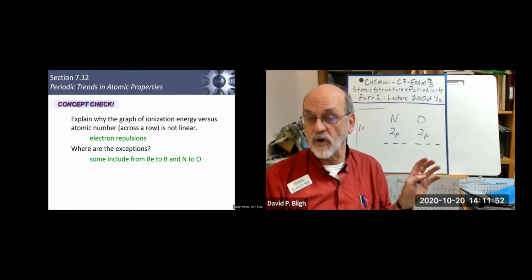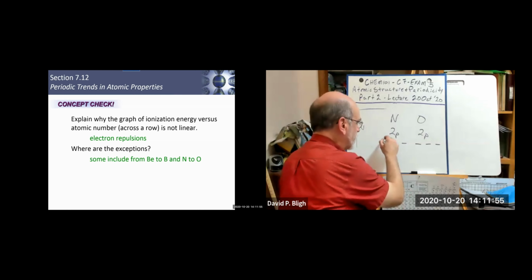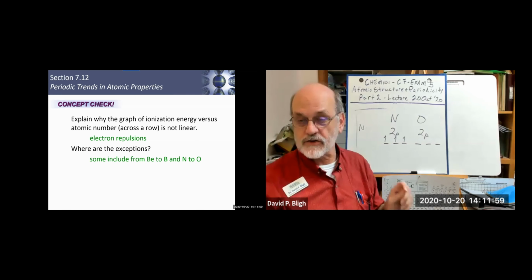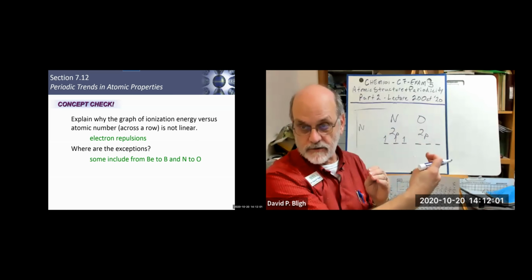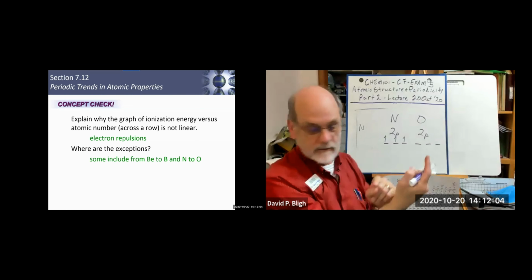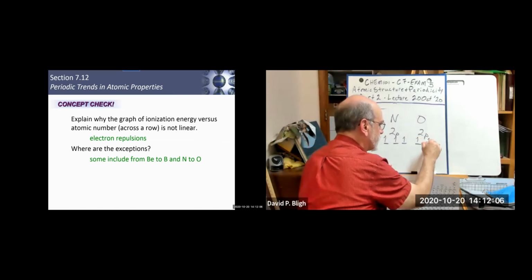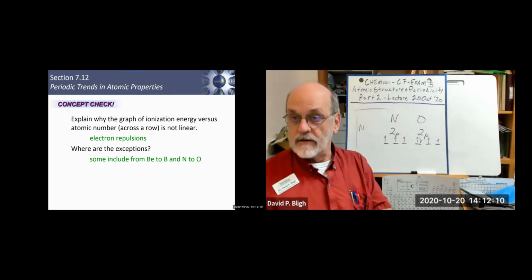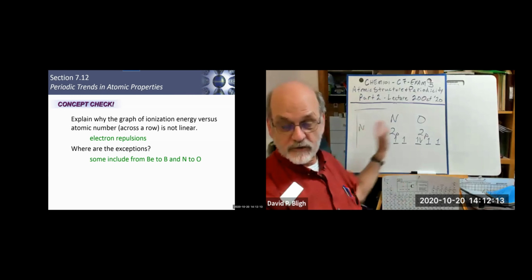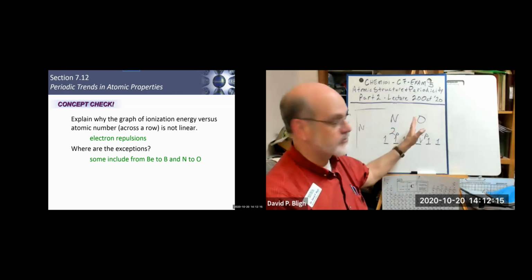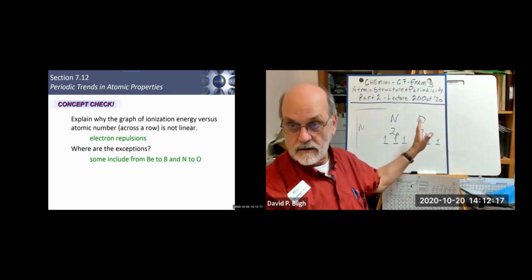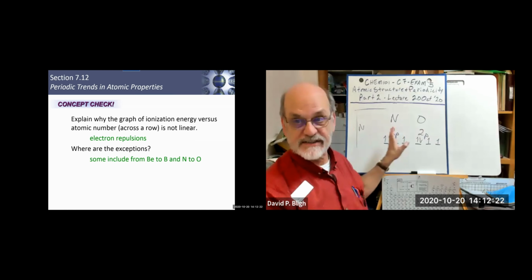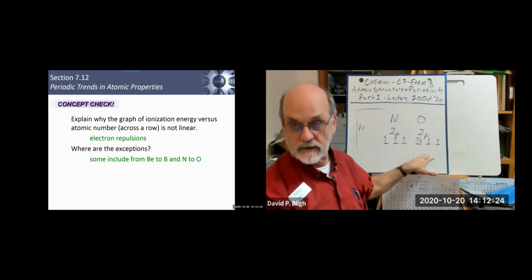How many electrons are in the nitrogen p orbital? Count from the left. From boron, you have 3. So there are 3 electrons, like that, like that, like that. Oxygen is one to the right of nitrogen, so it's one more electron. So it goes like this, like this, like this, that. While we would expect, from left to right as a general trend, oxygen to have a higher first ionization energy than nitrogen, it doesn't. It has a lower one.